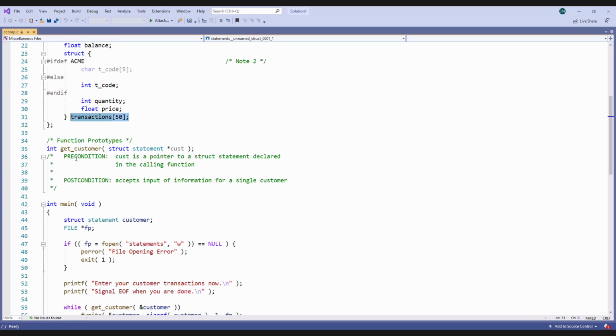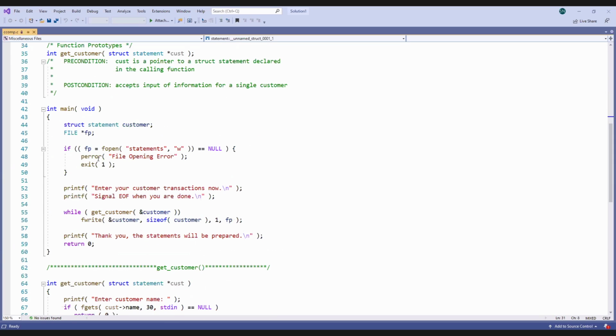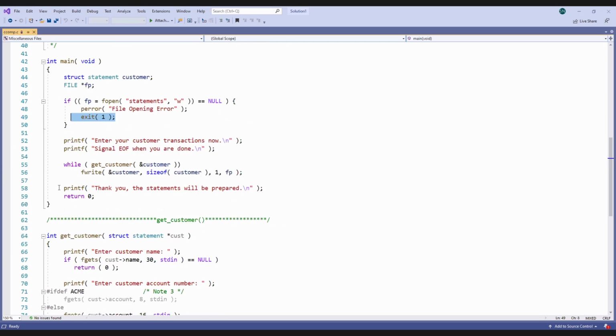So you have a get customer function. The main function basically tries to open up the statement file for writing purposes. It checks the fopen status against null and prints out an error message and bails out, right? If it was successful, it says enter your customer transaction, signal EOF when you're done, and you are in the while loop in here.